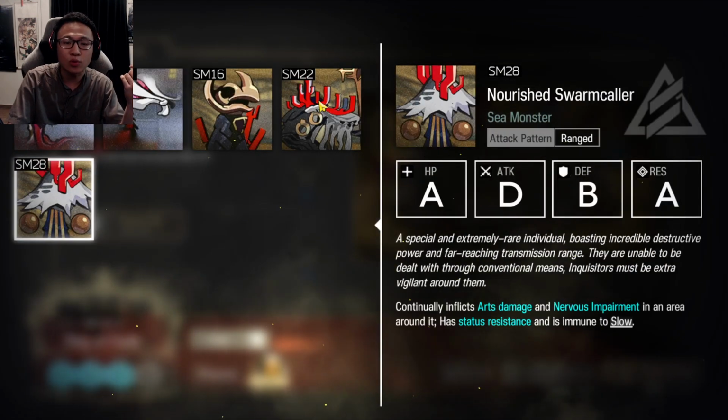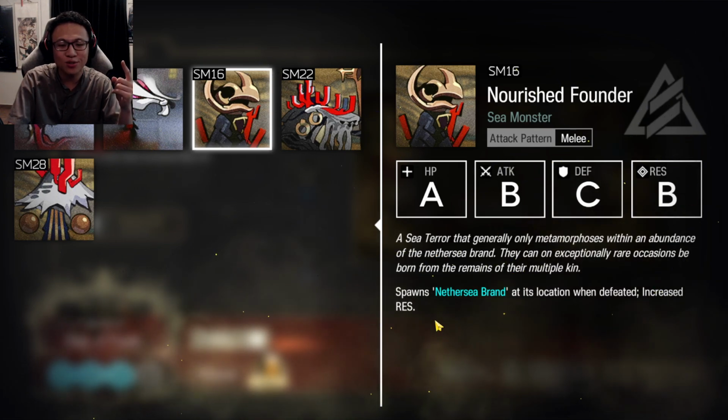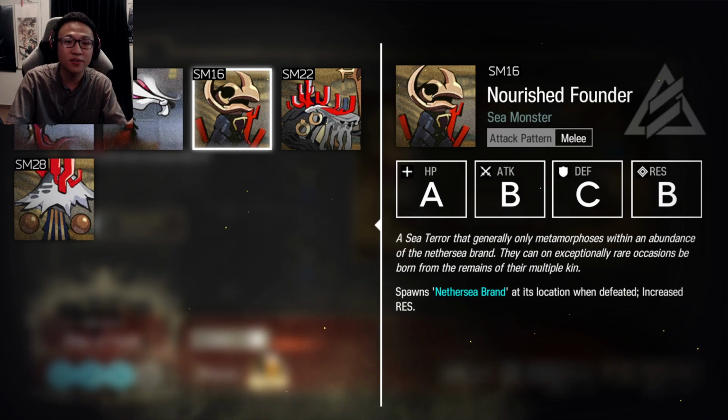Most of the enemies here are weak to arts damage, with the exception of the Nourish Founder. Don't be fooled by his B resistance, because it actually says increased resist over here, meaning his resist goes all the way up to about an S grade. So arts damage is very bad against him. You'll want some physical damage.